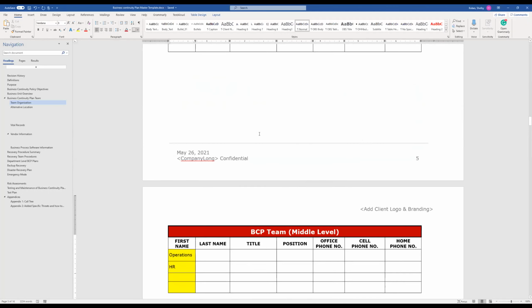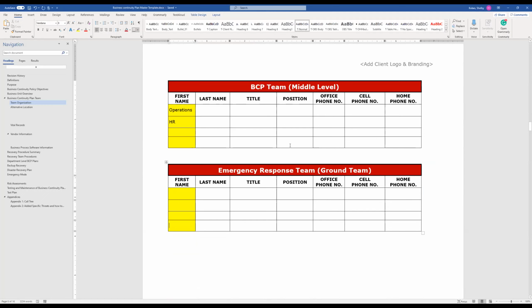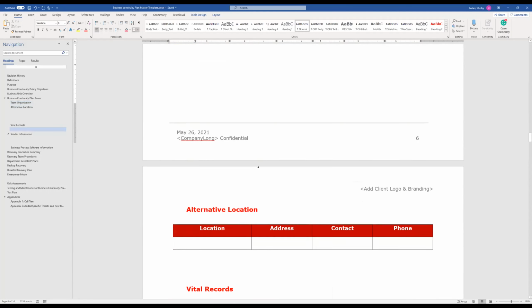Again, these might overlap. You're calling them out because what happens in the plan as you get down into it is different people need to do different things. And in the case of an emergency, you need to spread it out and make sure things happen quickly and understand who these people are and how to communicate to them.